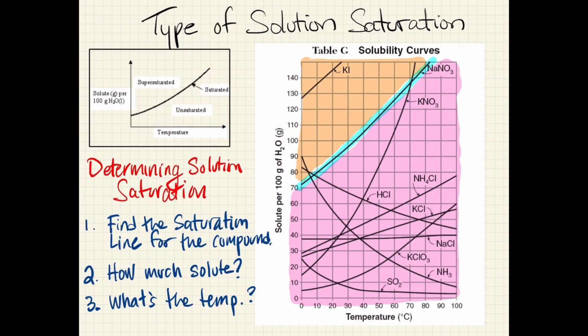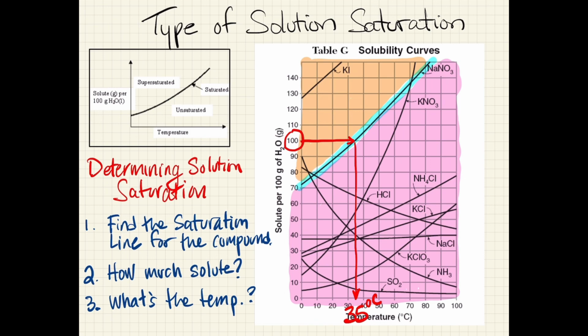Using our reference tables, we can see that table G shows many different types of chemicals when dissolved into water and their solubility. We're going to be looking at the blue line, which is for sodium nitrate. Now, if you want to dissolve 100 grams of sodium nitrate into 100 grams of water, you can see exactly what we're doing on the screen, and you'll need to make your water's temperature about 35 degrees Celsius for it to fully dissolve. Now, at that temperature, only 100 grams can completely dissolve.